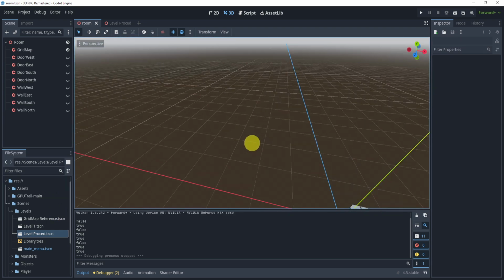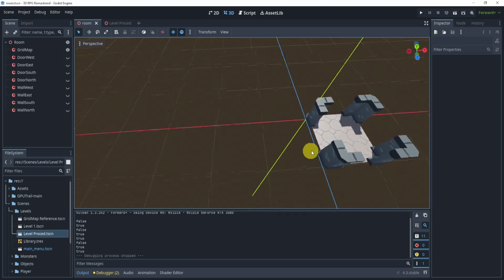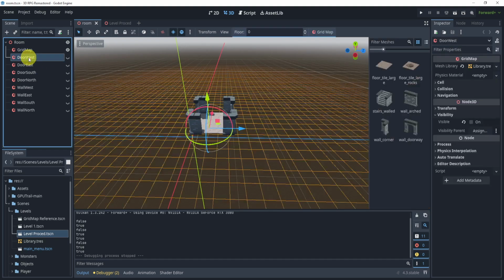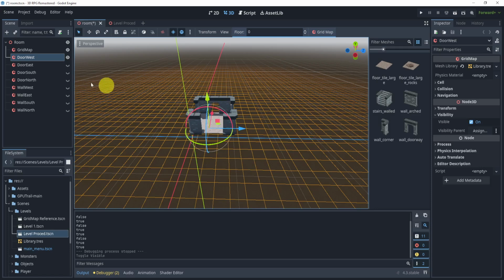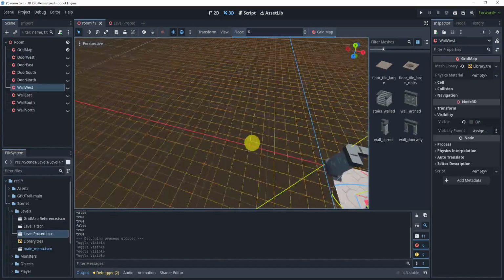It is a very cool series. But essentially, what we're going to do here is take a look at the room that we have. Now, this room has corners, and we also have a few things. I've used the grid map to do this, and you don't have to, as there are probably more efficient ways. But essentially, all we need is either a door west or a wall west. The wall will cover the opening, essentially not allowing our player to move through this. So we need this for all four directions.